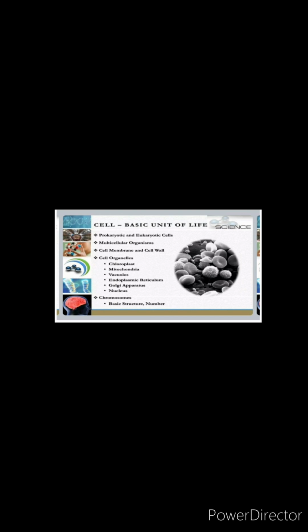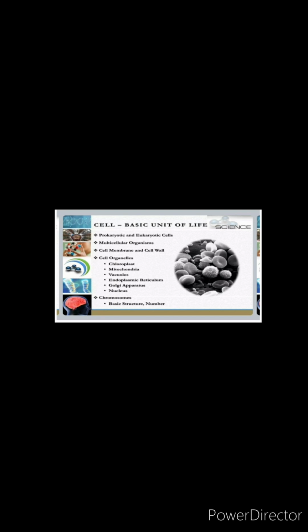As we know, whenever a baby is born, it is previously a zygote. When the sperm cell and egg cell meet, they form a diploid zygote, and from that zygote our life starts as an adult, right? So zygote to embryo, embryo to organ, and organs to organism. So that is the basic unit of life, the cell. Without our cell, our life is zero.